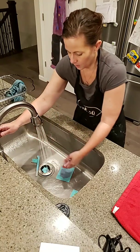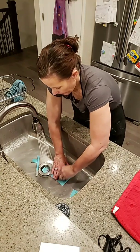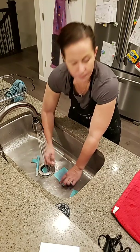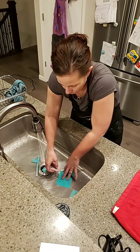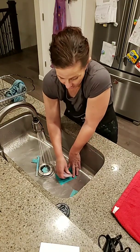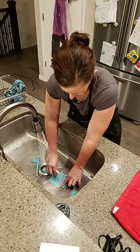So it's really cool because if there's a design that you really like, you can make one for you, you can make one for your friend, you can make one as a gift. We have a lot of ladies that don't sell the supplies. They sell their finished designs, and that's what they do. You guys saw the colors that I used to make this, but all you have to do is switch up your colors, and even though it's the same transfer, it's a completely different design. It looks like a completely different size, but it's not a different design.